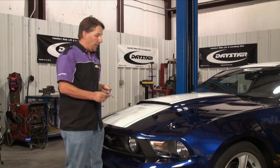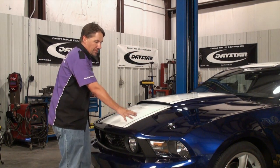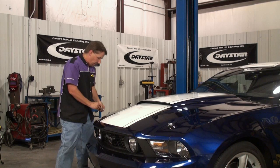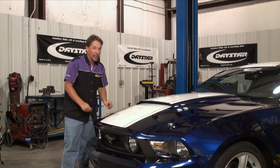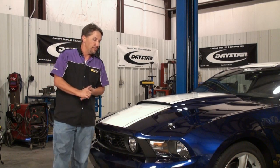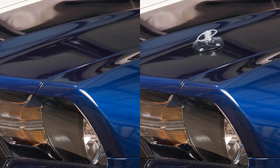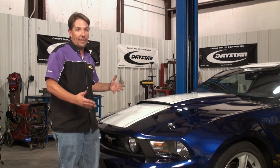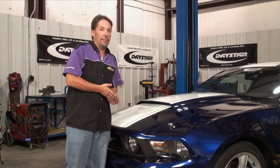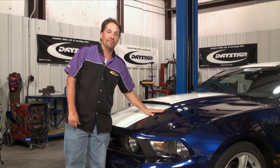That's pretty much all there is to it. This installation was pretty straightforward, although we did have some double wall stuff to deal with under the hood. The installation complexity is going to vary a lot from vehicle to vehicle — some could be real simple, some could be a little bit more difficult. But after it's all said and done, this Mustang's got a subtle new look, and pretty soon we're going to be adding some ponies under the hood to match. Daystar's hood pin kits are sold individually, so you can add three or five or however many to suit your particular application. American-made products for American-made muscle.